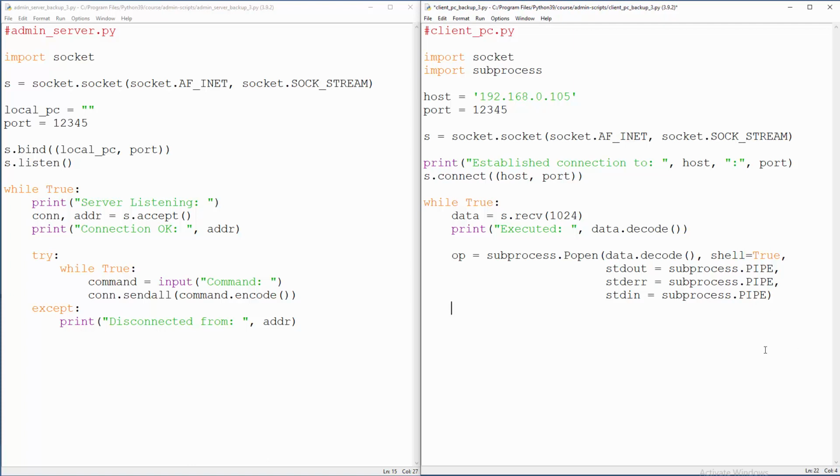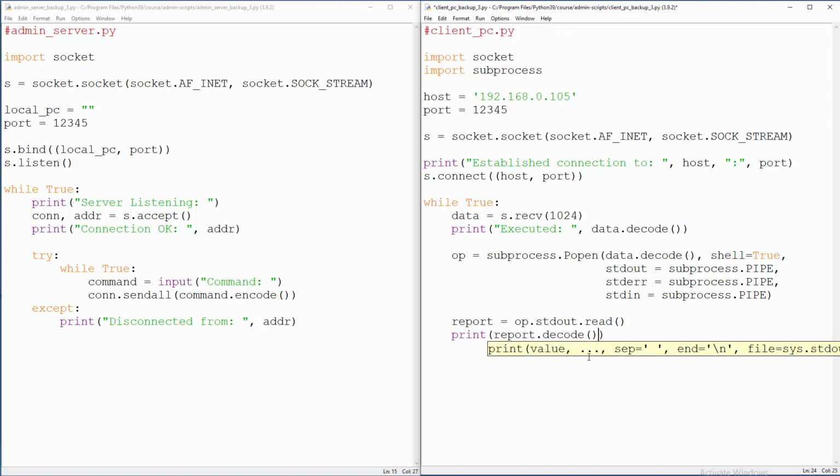Well, now what? Now we are just going to put the report that will be grabbed from here in such a way that we can print it. So the report, how we are going to get it? Well, we are going to grab this object, which is OP, the operation, or you can use any other handle you like, and specifically we're gonna grab the standard output because that's the place where we're gonna find useful information. Is that enough? No, we also need to use the read method on it, and then we will just be able to print that report, but this time we actually need to decode it, because it will be just a bunch of bytes, let's say. This will not arrive through the network.